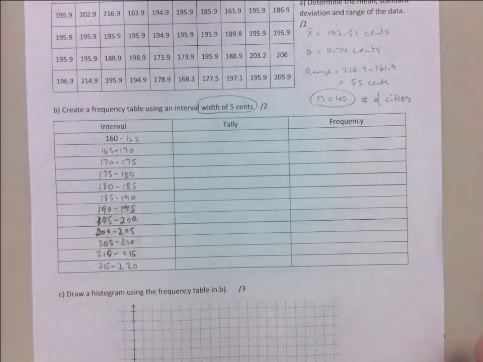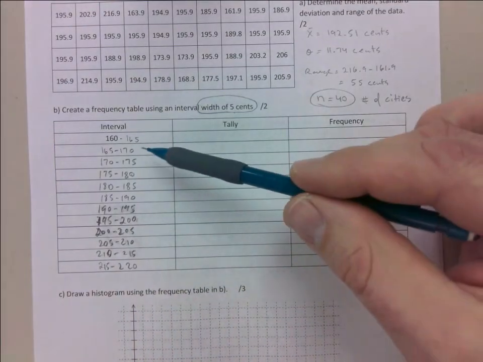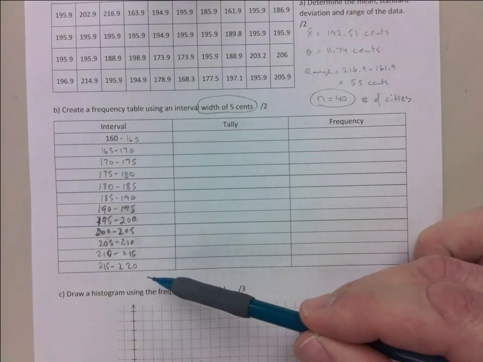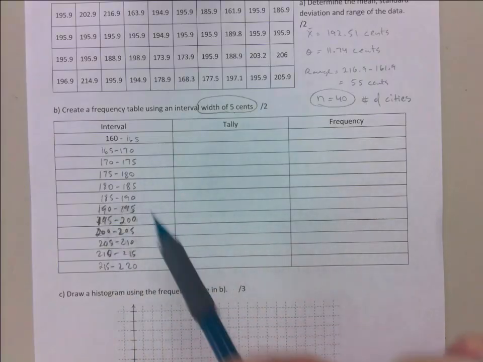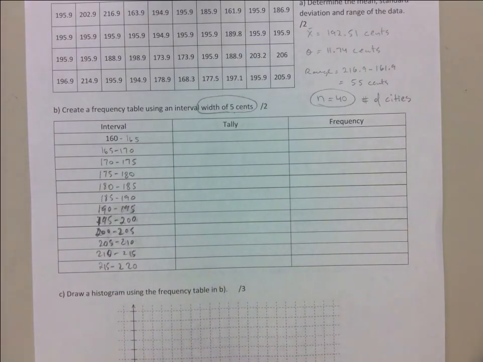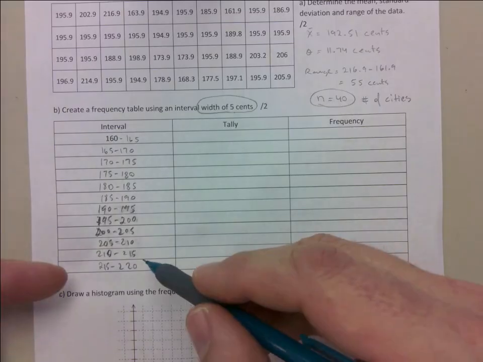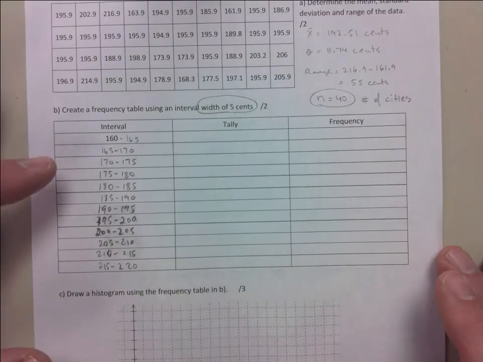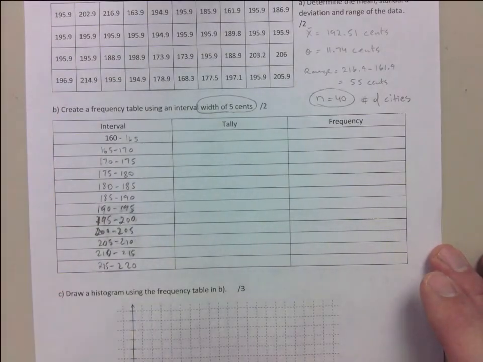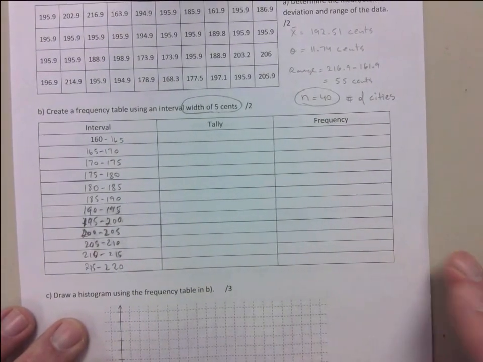Okay, I also want to mention this. If you ever fill this in and you happen to have a value that is beyond the last one, then just add a row, okay? I know that sometimes my charts may not be completely accurate, so you just have to add a row or two to make it work, okay? But I would first double check to make sure you did everything right. You didn't skip a width.